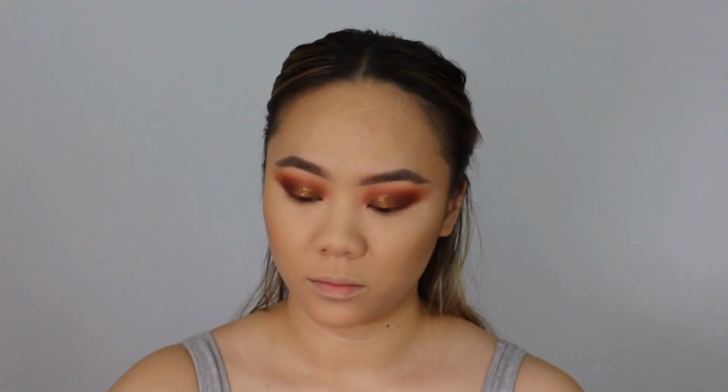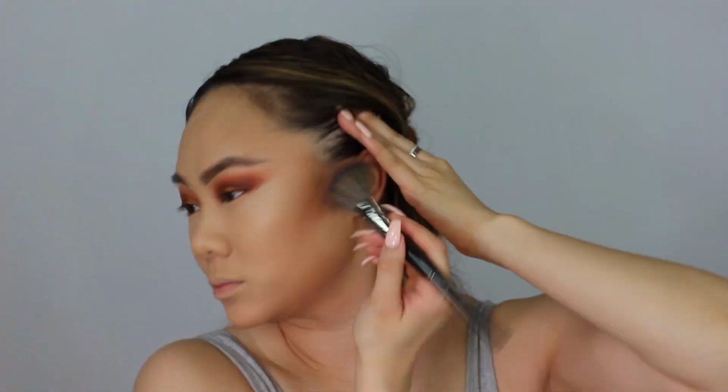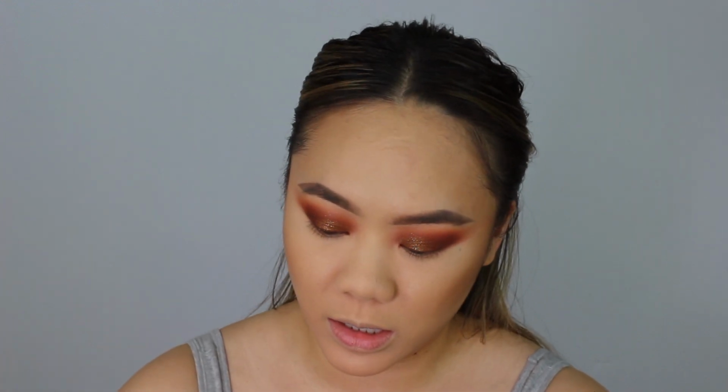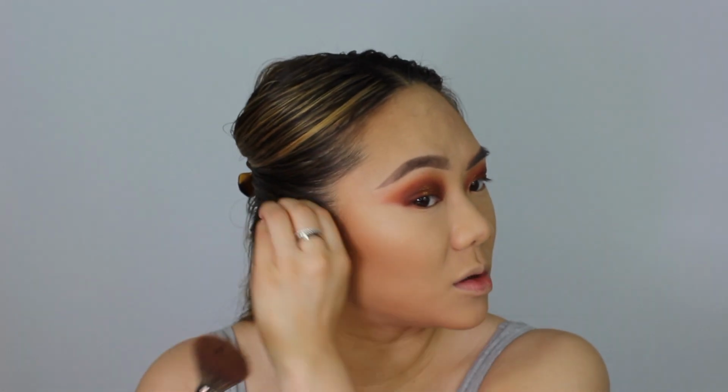I'm going to take my Morphe E4. Contour, I'm going to take my Tarte Cosmetics Park Avenue Princess Contour Palette. I'm just going to dip my brush into each of the contour shades using the same E4. Just further chisel out.